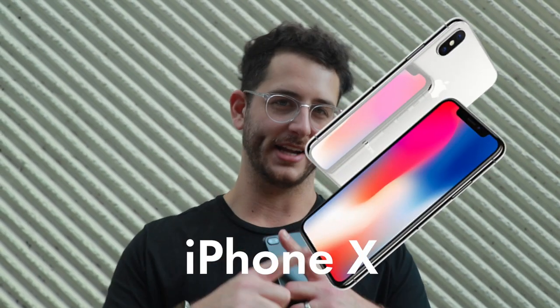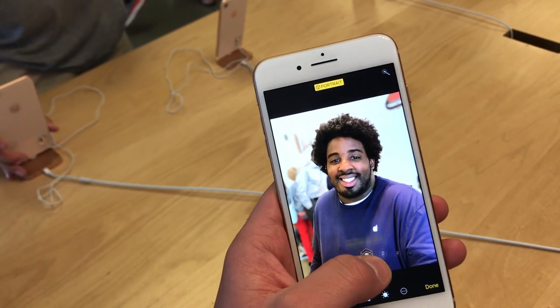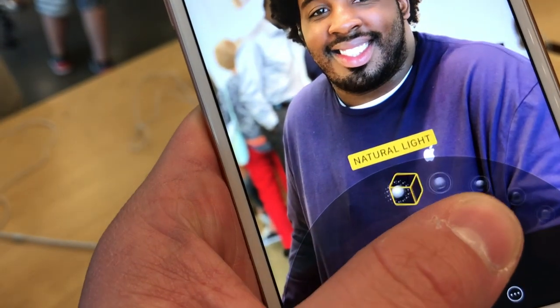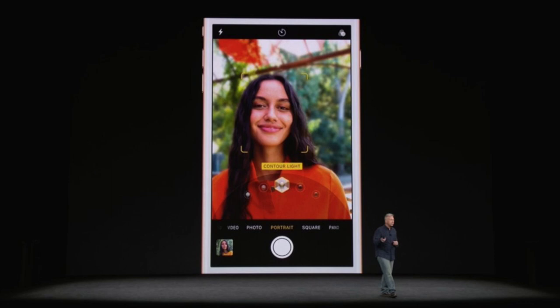What really excites me most about this technology is when I get the iPhone X. The portrait lens on the iPhone X has optical image stabilization, which is going to be a huge deal. It also has a faster aperture, so you're going to naturally get a better blur. On top of that, because the notch area on the iPhone X has all those sensors, you can actually do the portrait mode effect with the selfie camera as well — imagine doing an anamorphic app effect with the selfie camera. When we get an iPhone X we will definitely test that.